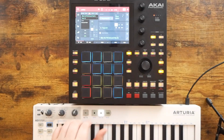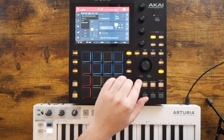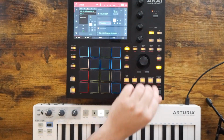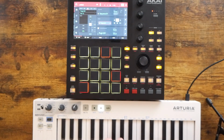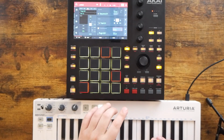Well, that was certainly interesting. Something is going on with my plugins here. I cannot select any of the plugins that are stored on my SD card. Really interesting there. Also, sorry, I was trying to figure out the plugin problem and just completely blanked what key I was in during the solo. Yeah, that wasn't that great, but the rest of the jam was pretty fun. The MPC One, of course, sounds great as always, but I gotta figure out what's going on with the plugins.